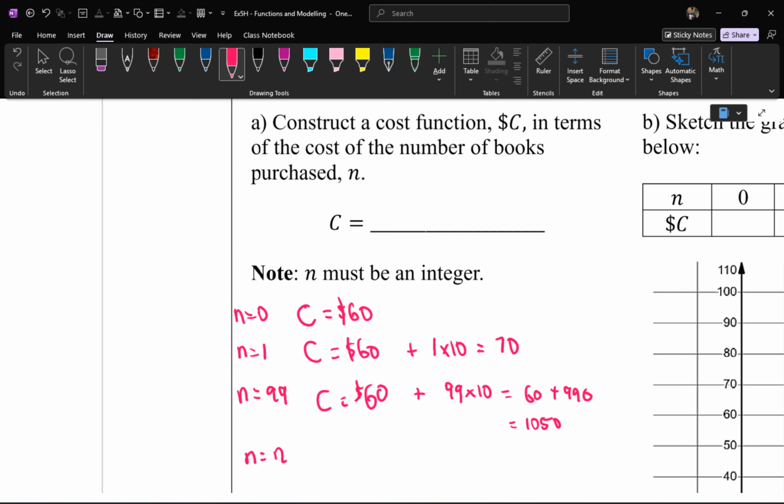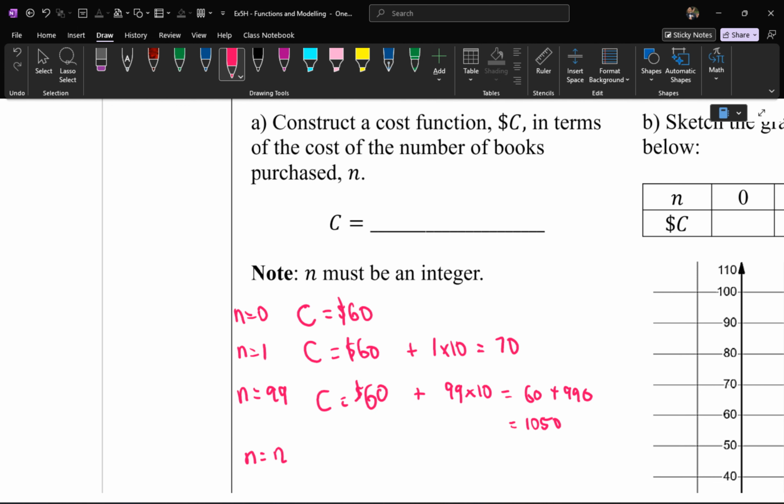So for those who don't know how to construct an equation or modeling, that's the toughest part. This is what I do. This is called concrete thinking. So for those who find abstract tricky, start off with numbers that you know. You got to first understand the situation. So if I said, bought no books, join the club. You knew it was $60. Bought one book, joined the club. Well, then that was $70. Then if you can do it for 99, then you can do it for when it's N.